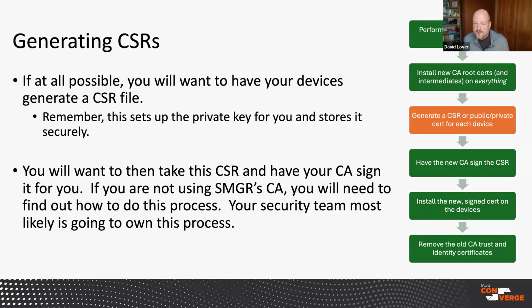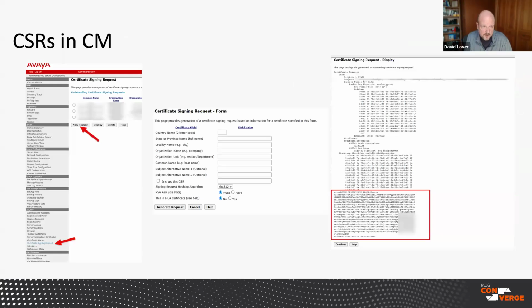So to do that, we've got to generate the certs, and we often start with that with CSRs. So we're going to go through, and again, communication manager. This is where things get a little different on all of these, but you'll see them all as CSR, a certificate signing request. You go into certificate signing request, you have a new request. We're going to fill out a form that says, hey, all of these certs need things.